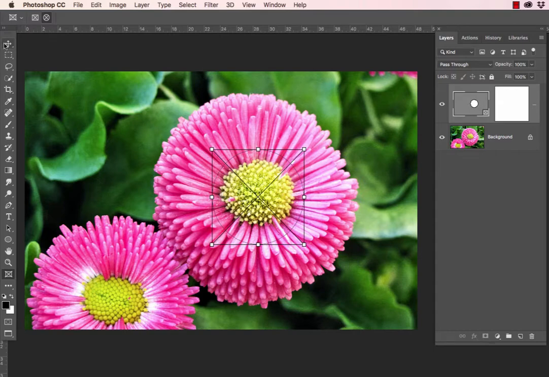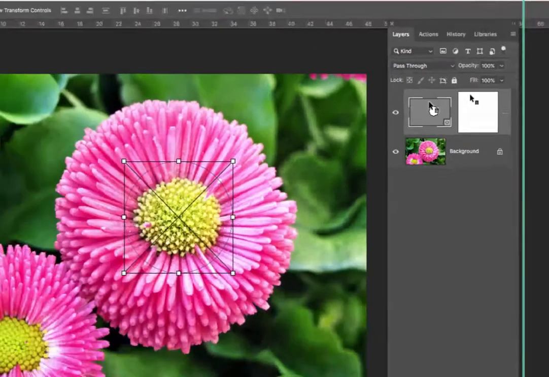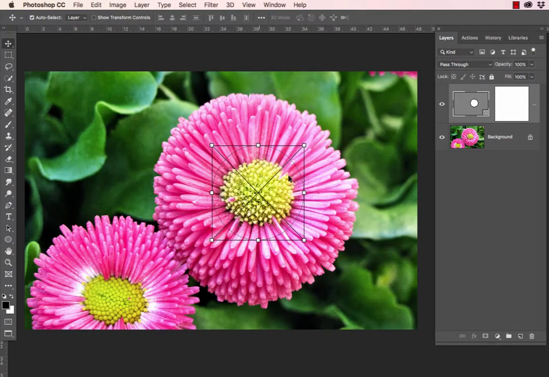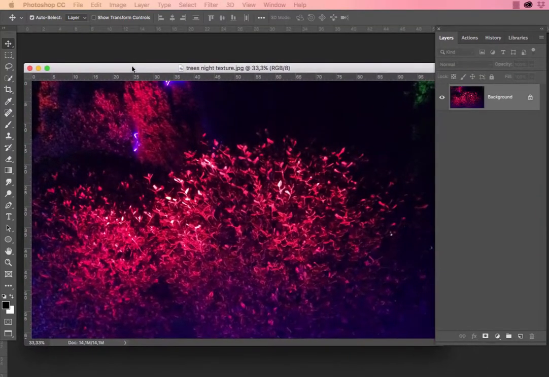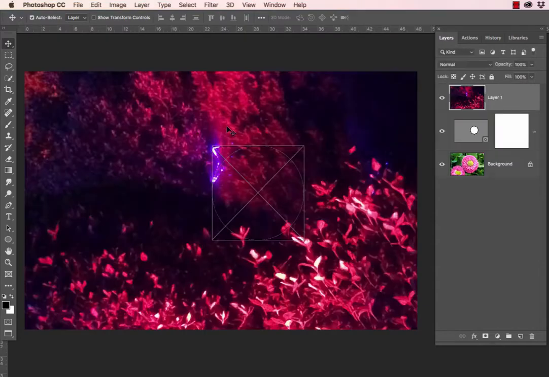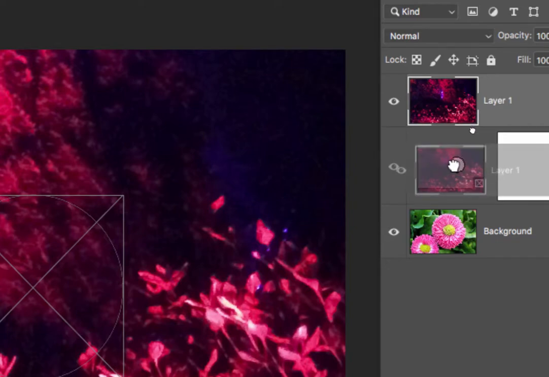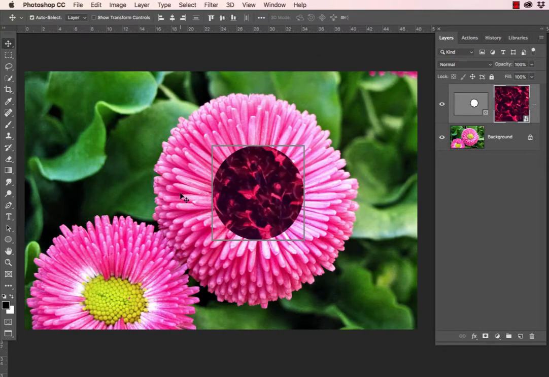I will take the move tool, the first tool in the toolbar, and I will reposition, and I can resize if required. Looking at the layers panel, we can see that a circular mask has been created using the Frame tool. I would like to use this photograph inside that frame as a fill. So we take the move tool and I'm going to drag it into our image, and all we're going to do now is click and drag this layer into the frame mask, and there you have your image in the mask. So as I say, it's to make your photograph a little more funky, a little bit more creative.